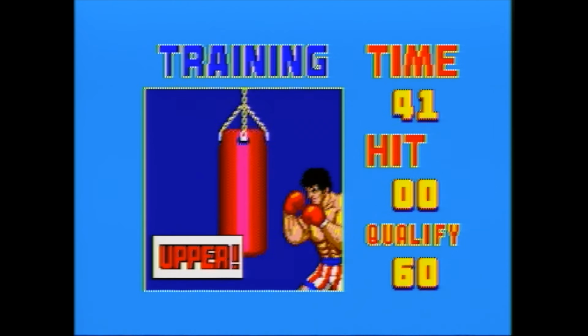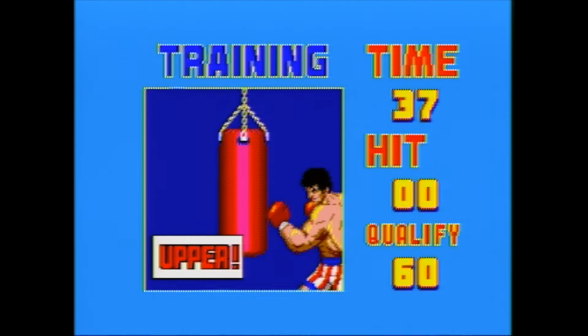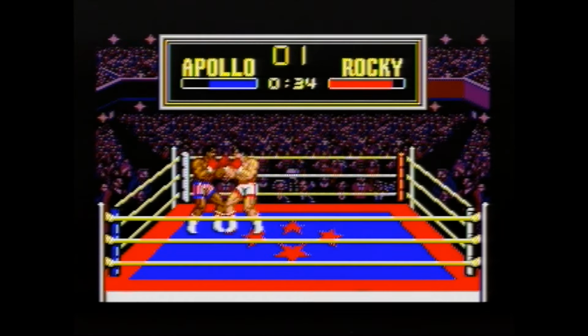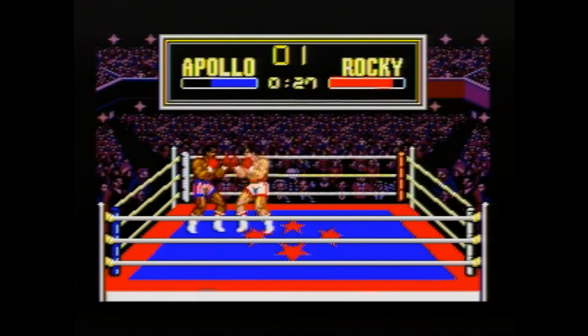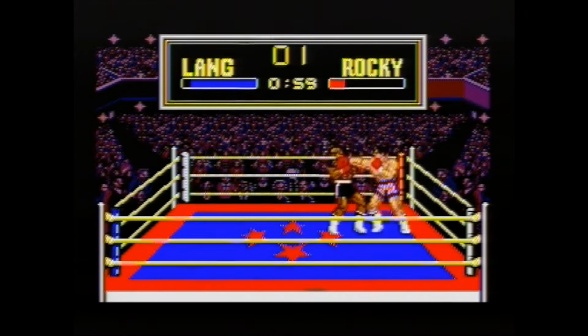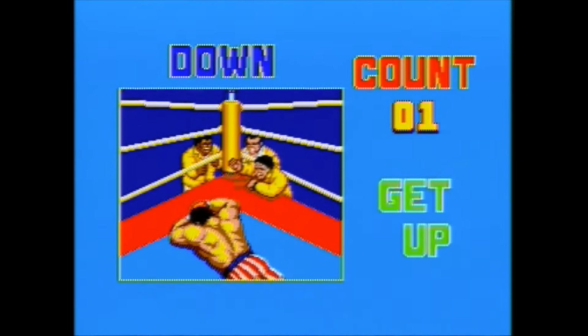Anyway, there appear to be training segments before each fight. I couldn't quite figure out what I was supposed to be doing, but who cares? Our first fight against Apollo Creed isn't necessarily difficult. Monotonous would be a better word. The graphics are decent, I guess, for the Master System. But man, the second fight against Clubber Lang dials up the difficulty to 11. I didn't stand a chance. I got knocked out twice and that was it.